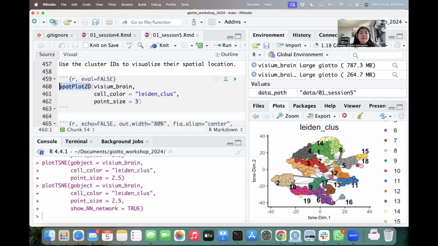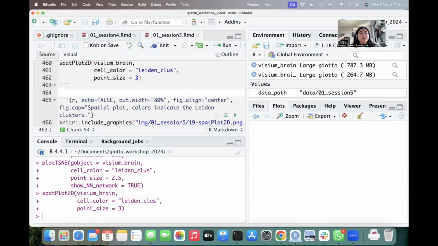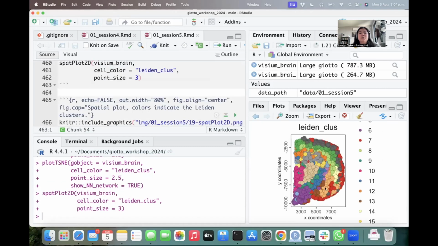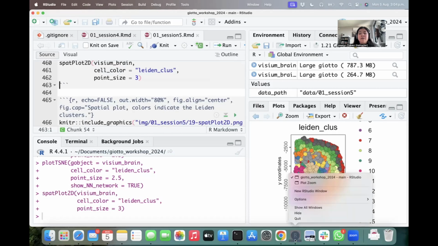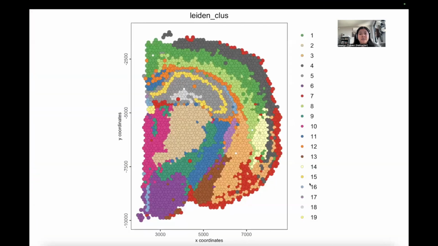And we can use the spatial plot again. In the past we were coloring the cells depending on their number of features per cell, or the total expression per cell. Now we can also observe the distribution of the clusters in the spatial context.